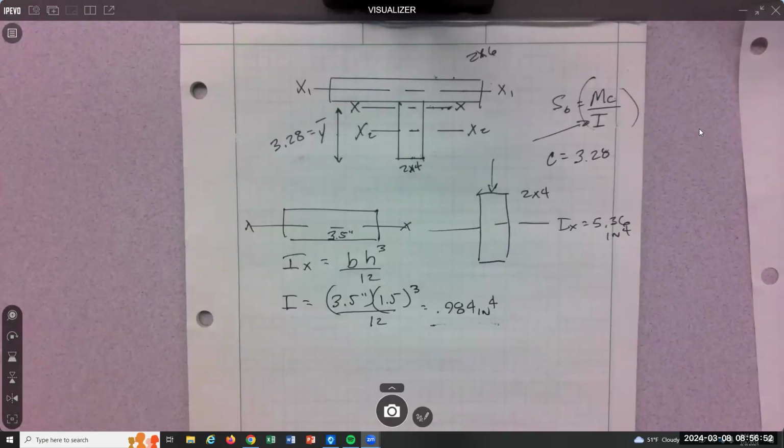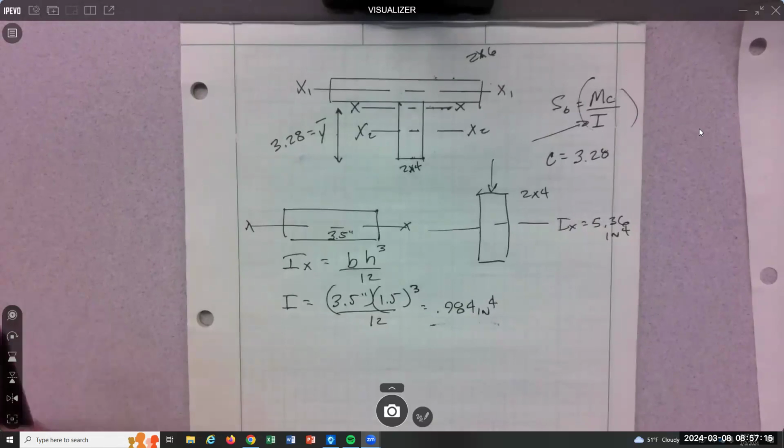Like, don't try to put this into like velocity, you know, something you can physically get your hands on, because you can't. It's inches to the fourth. It is merely an indication of how well a shape does resisting bending. That's it. It's also in the shear equation, the shear stress equation. So it has something to do with, if we're going to just shear something off, inertia comes into play. That cross section matters, right?